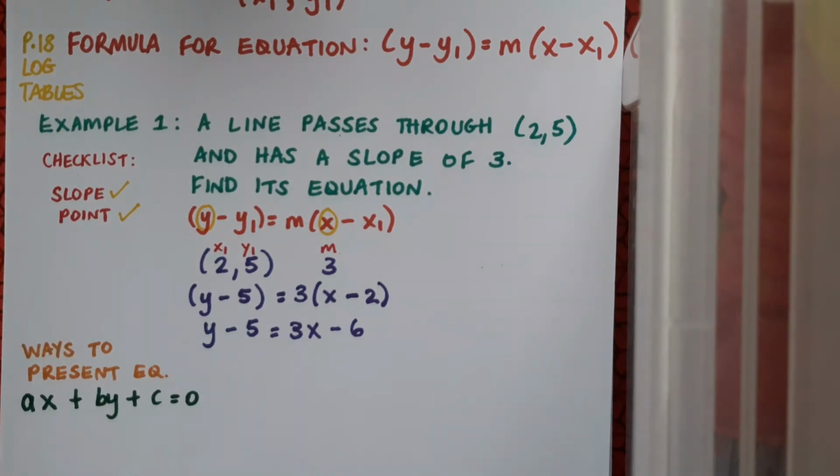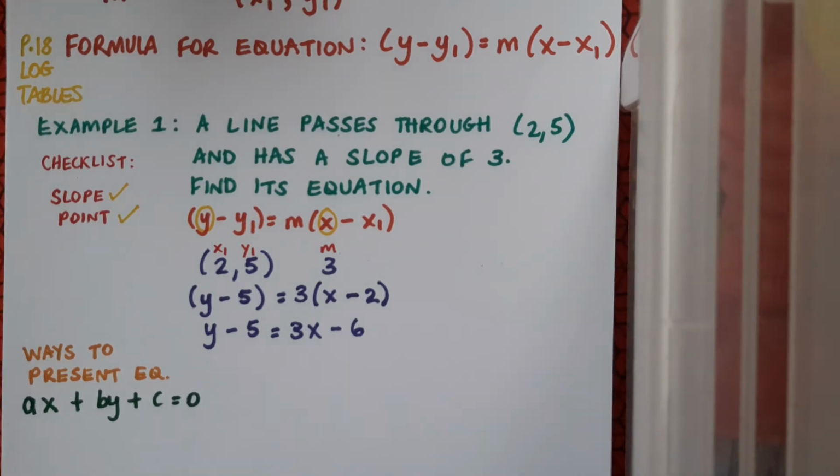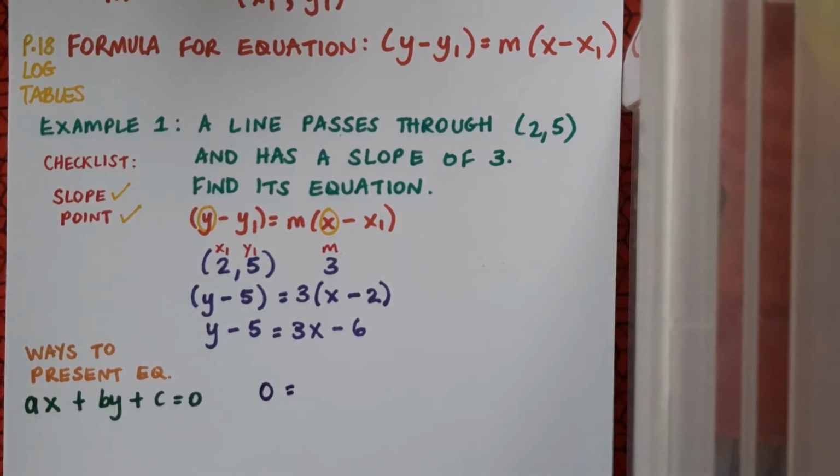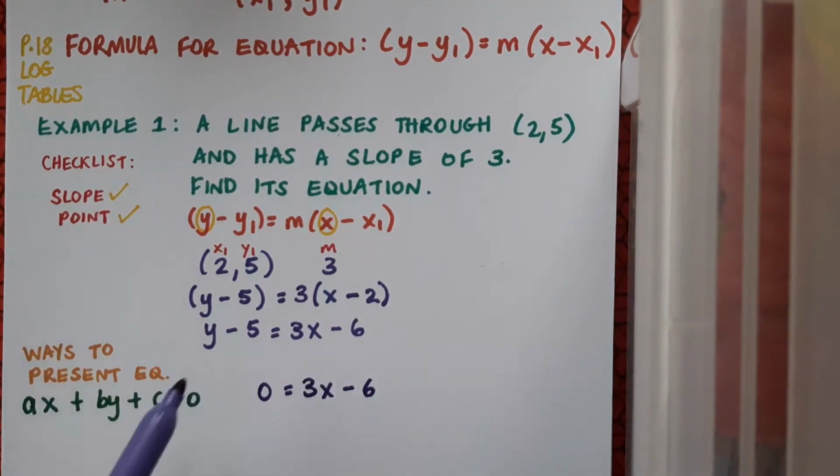A lot of the time we like to have the x coefficient being positive, so in this particular case we'd bring everything over to the right hand side. So let's see how that would look. I'll bring everything to the right so there's nothing left on the left, and then 3x is going to stay put and so is minus 6, and the y and the minus 5 will come over and they'll change sign. And then I'll put the x first and then the y and then the number equals 0.